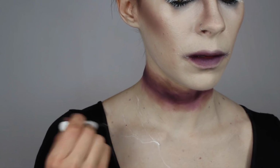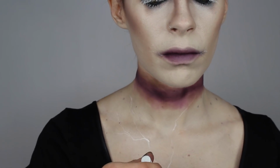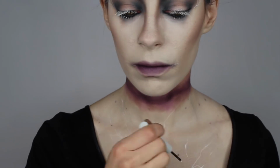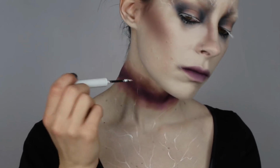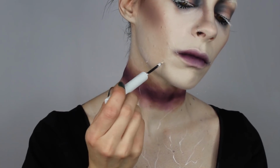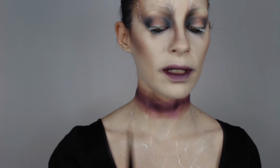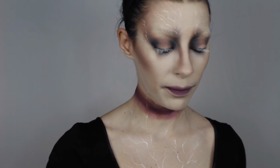Usually I'll start them from the cleavage and just kind of scatter them upwards. Sometimes I like to take a few random ones just up over the jawline as well. I also for the night contoured my collarbones a little bit as well, just with that taupe color we were using at the beginning. I'm gonna go ahead and put my wig on.